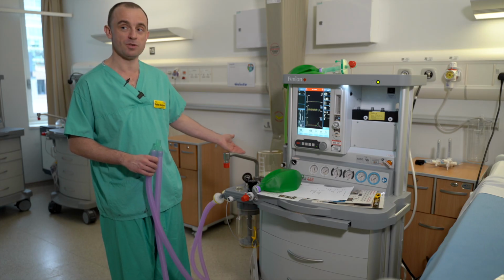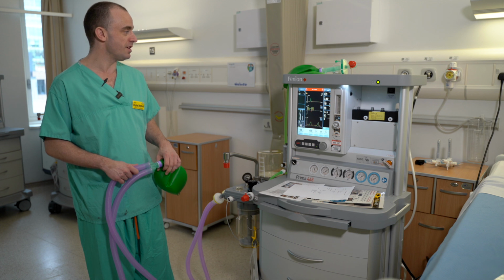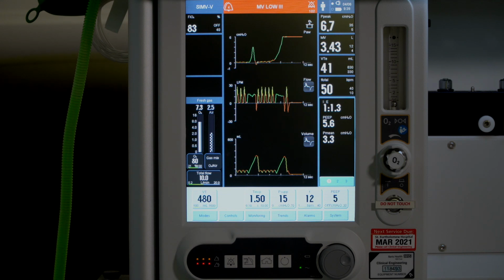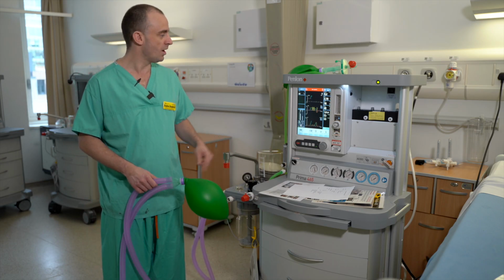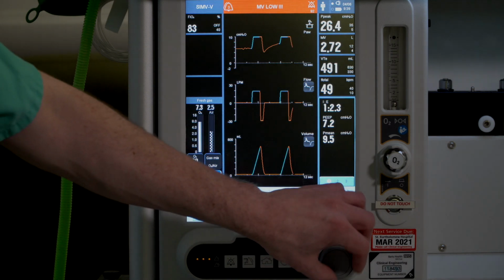And here you can also see what happens if you have a leak. Your bellows will collapse. When you reconnect or you deal with the leak, the bellows will refill, but it will take time. And you'll see that even at a gas flow of 10, it takes 20 or 30 seconds for that to happen. One way that you can reduce that time is by temporarily increasing the gas flow.